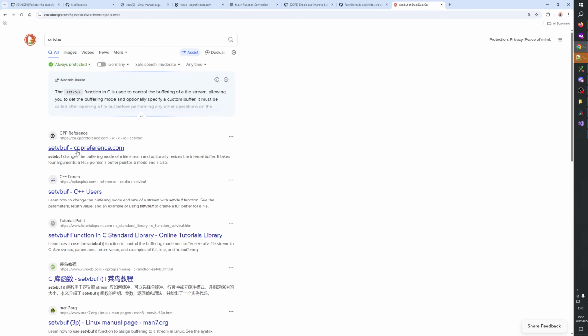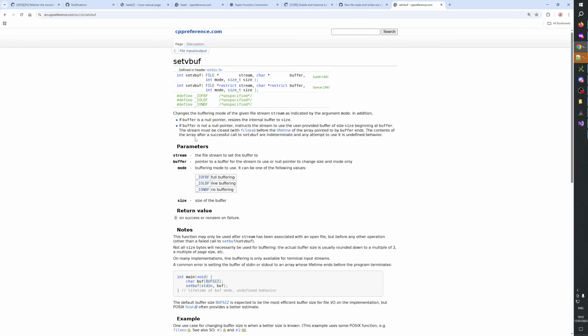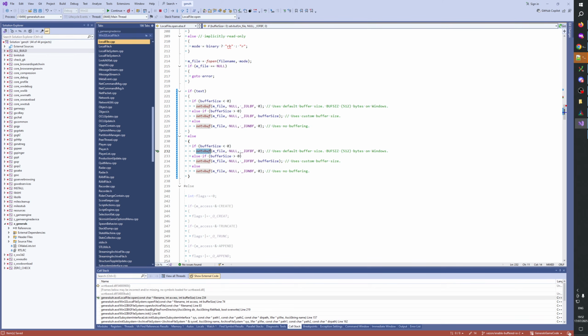Set vbuff. Let's say default line buffering. Here's custom size line buffering.